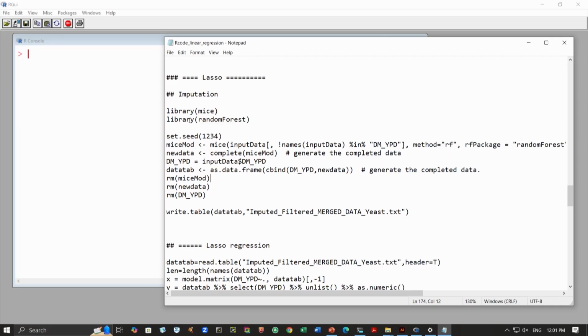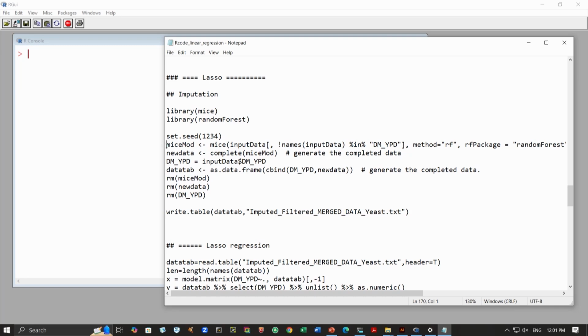These libraries you can install and then load here. Then what we are doing is we are setting set.seed 1, 2, 3, 4. What it will ensure is that when we do this imputation, we will get the same output at all times. Otherwise, it might change when you run this imputation method. The commands I will just very briefly mention, and then I will show you the imputed data, without running this.